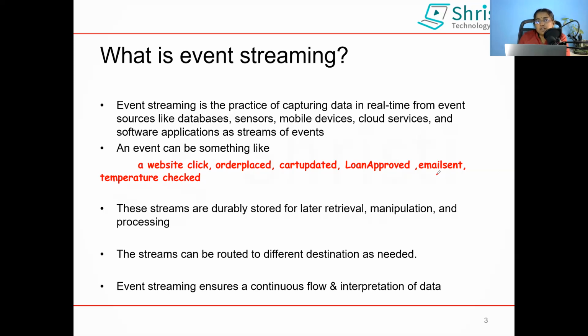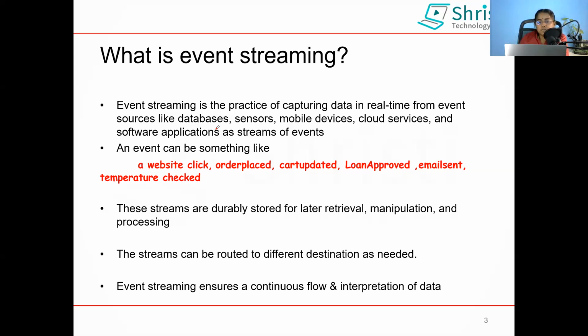The moment you register, automatically it is configured in such a way that you get a message in WhatsApp also. If the delivery guy is delivering it to your place, automatically you are getting a message saying that your item is delivered successfully. So all those are events. There are listeners who are going to work on that.